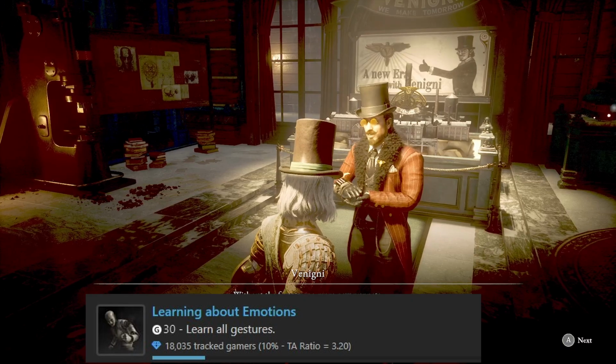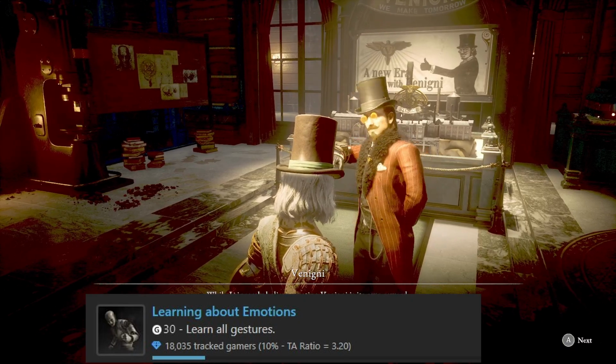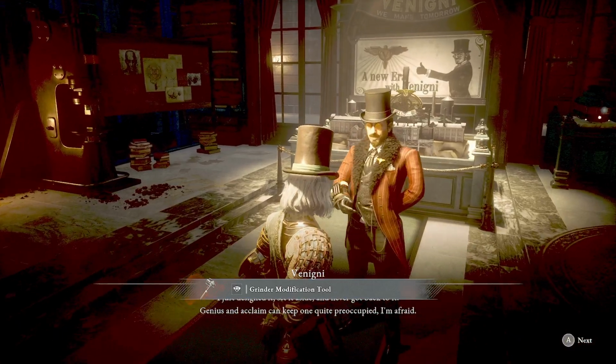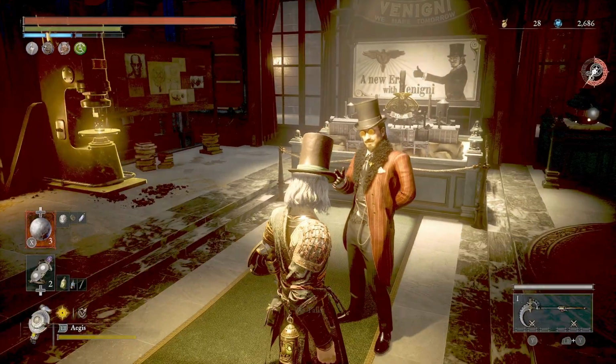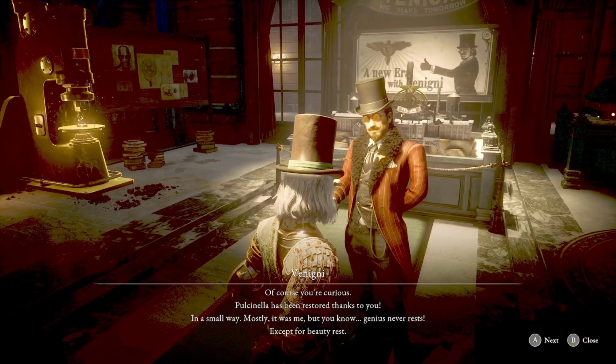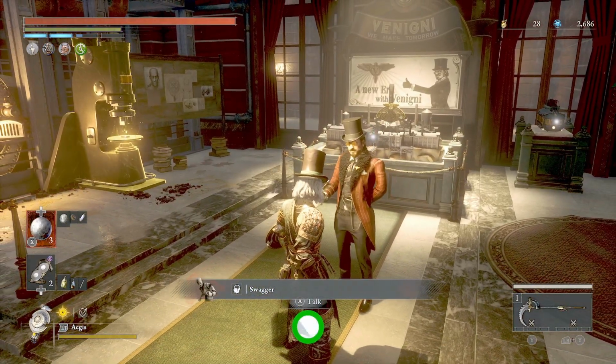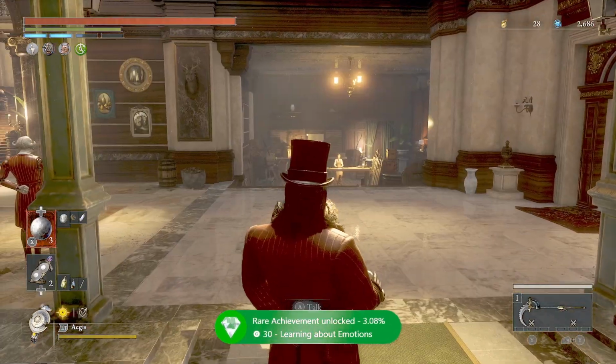And then straight after that, we speak to Vanini to grab a gesture that we missed in the first playthrough to learn all the game's gestures and earn the Learning About Emotions achievement, which, after running through some more dialogue, should unlock fairly easily. There we have it.